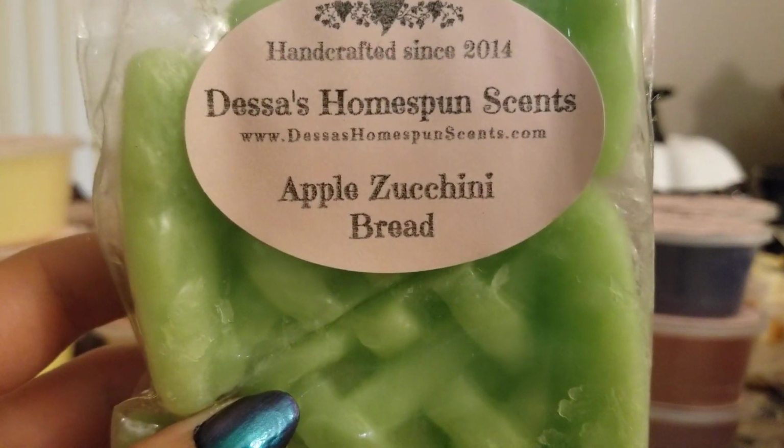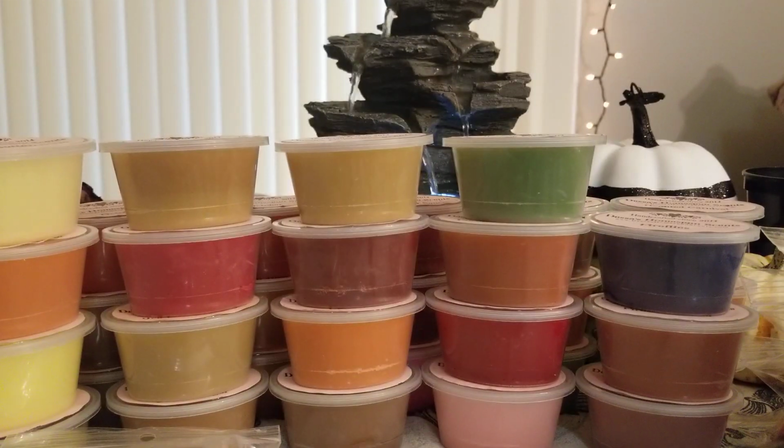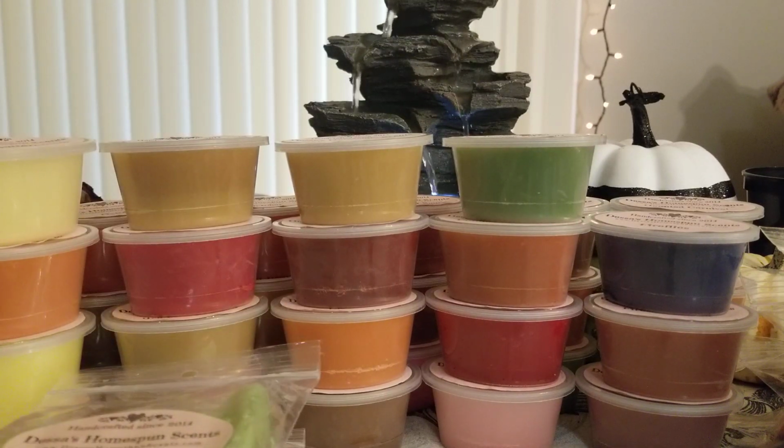And then the last pack of pies I got is apple zucchini bread. Anything with her zucchini bread in it, I will absolutely try it. And this makes me so happy because this is a lot closer to a Mac apple than that baked apple scent. It's kind of like if you put the two and two together. Again, a little bit spicy. But we'll have to see. I don't really smell much zucchini bread in there, but now that I have plenty of her zucchini bread scents, I can always mix it with something.